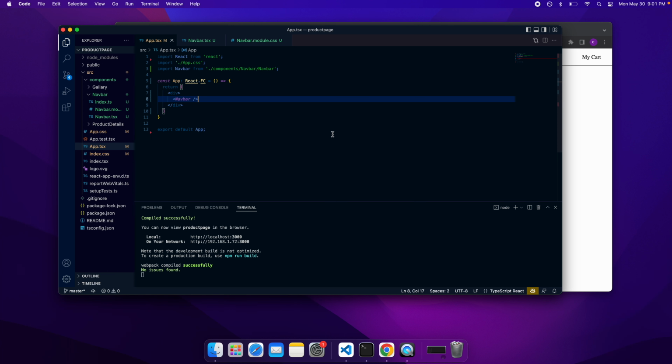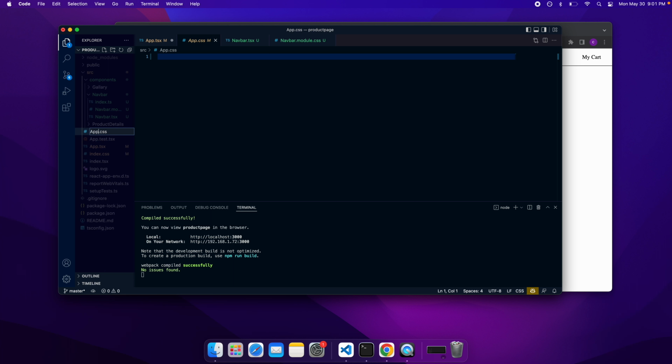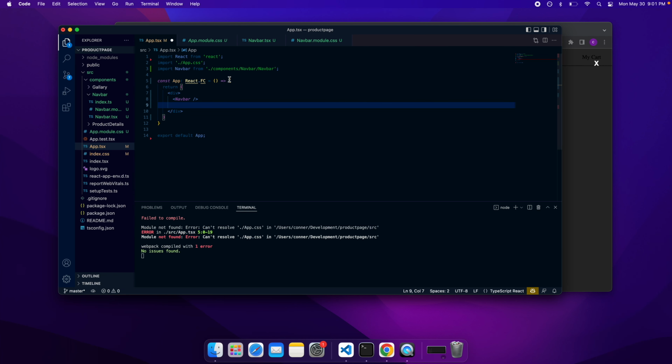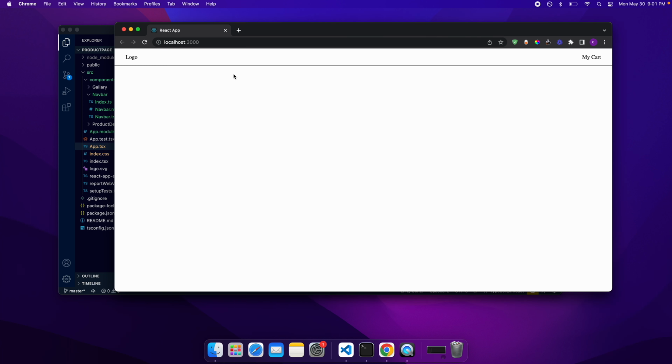The way that we are going to go about doing this is, first off, we will change this to an app.module.css file. So we will be using a CSS module here as well. Let's change our import to import ./app.module.css.